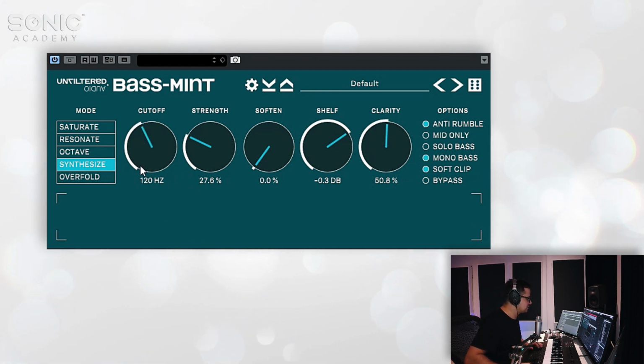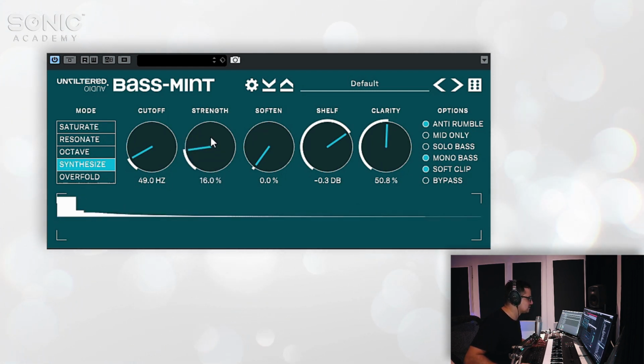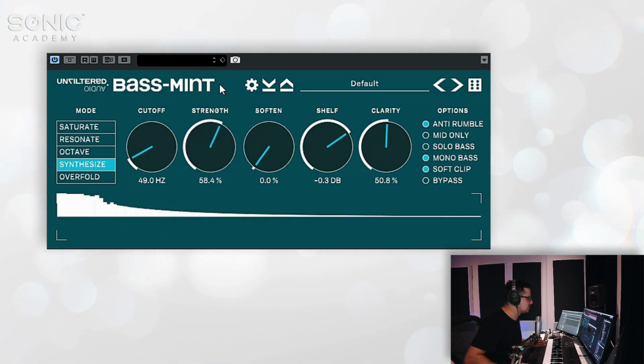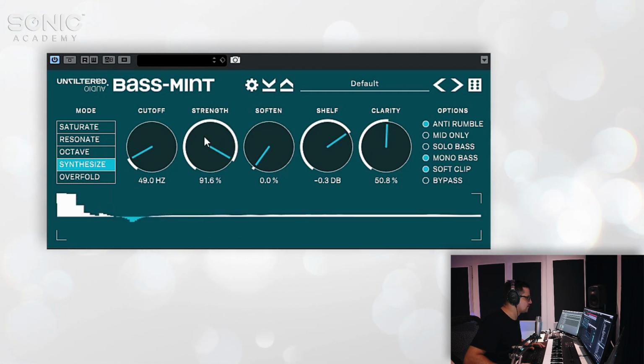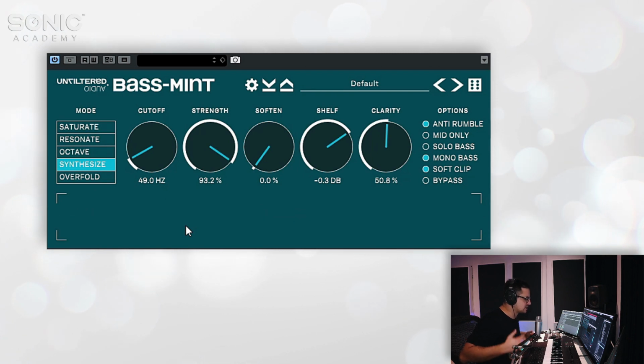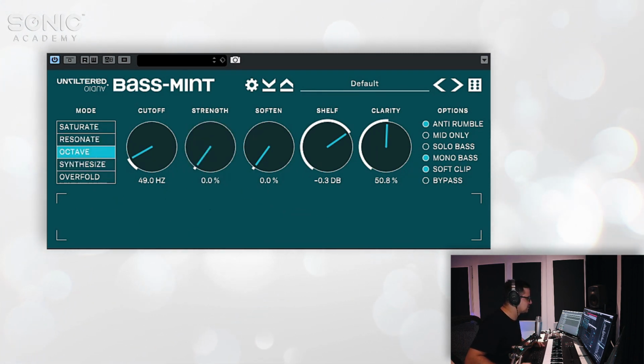That's 49 Hertz. Let's take a listen to a little bit of the sine wave applied at 49 Hertz. It just gives that kick a little bit more tonality. Lastly, let's check out the octave on the kick as well.